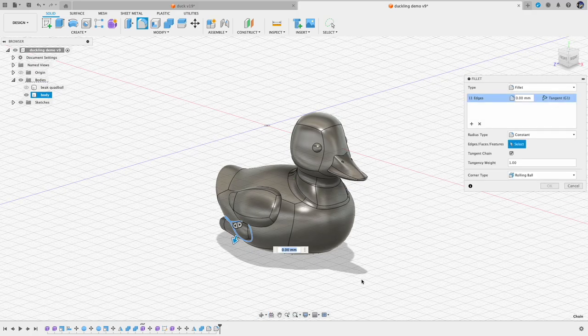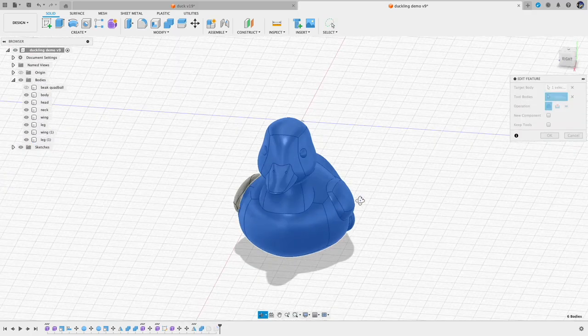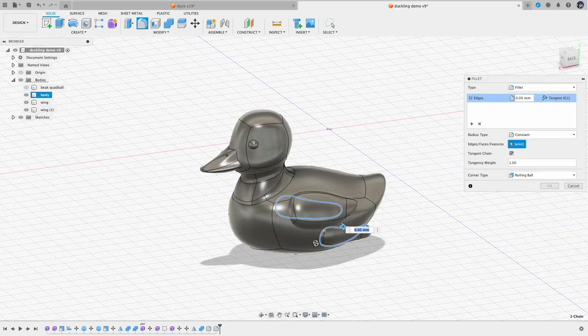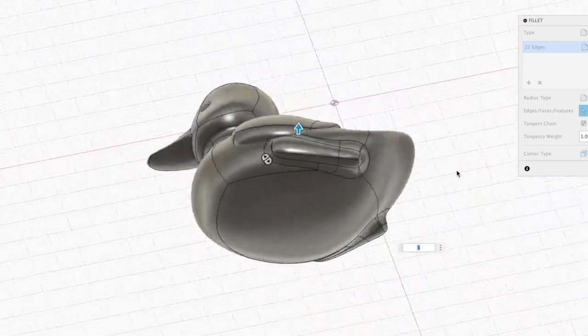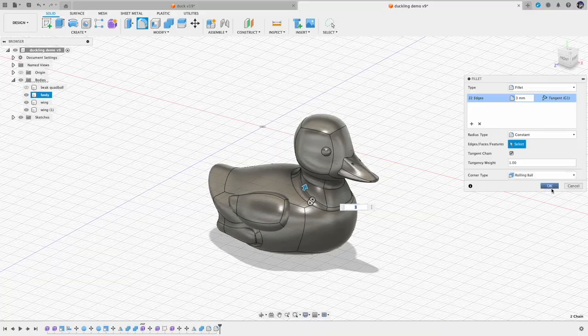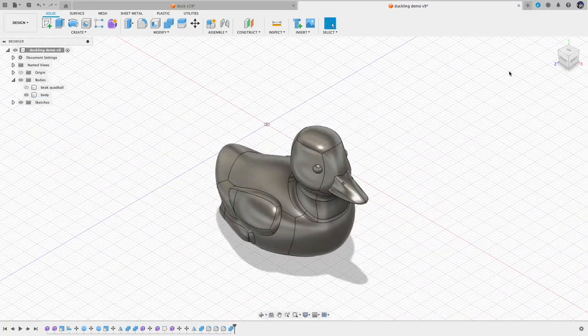Here I just want to add the fillet at the joint line between the legs and the body, but the joint line is interfered with by the joint line between the wing and body, so I have to remove that combine operation first for the wing, add the fillet for the leg, and combine the wing in the end.